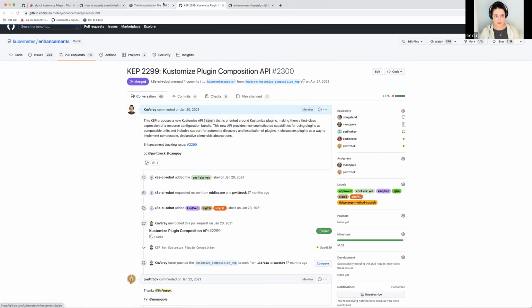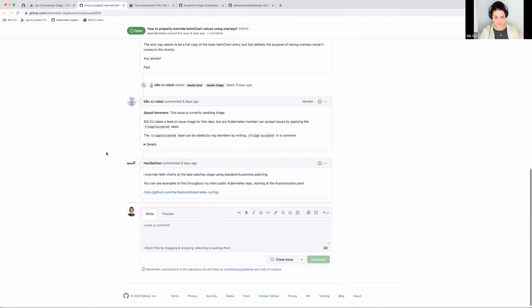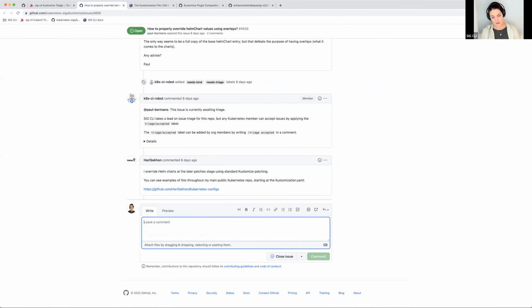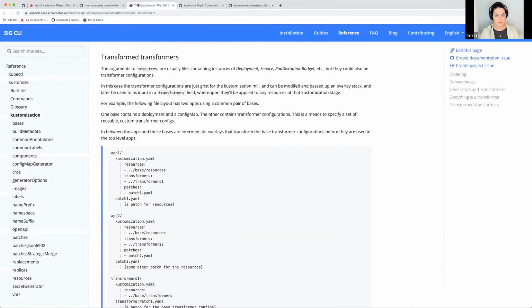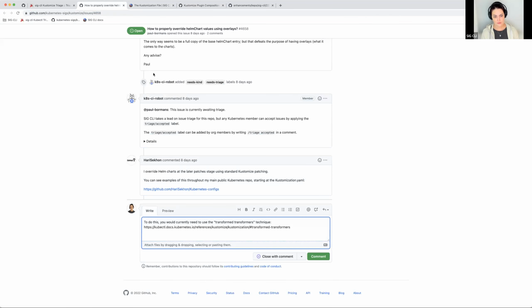Right, so enhancement tracking issue, let's see. Okay. To do this, you would need to currently use the transformers. This is not particularly elegant.